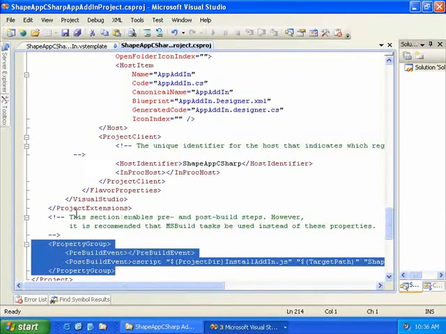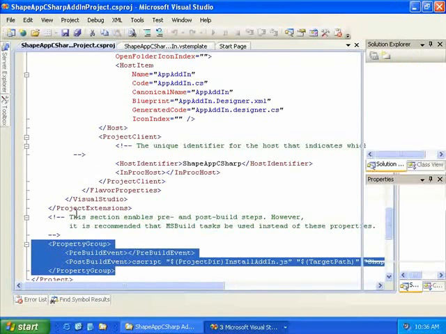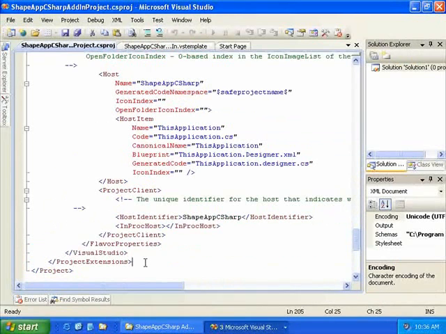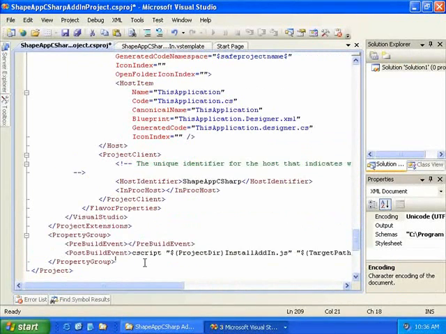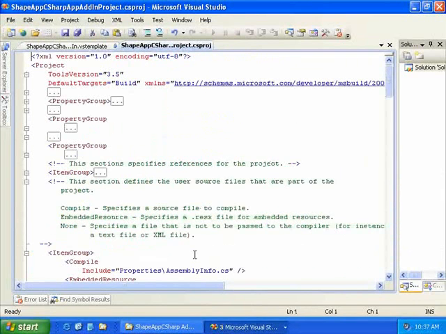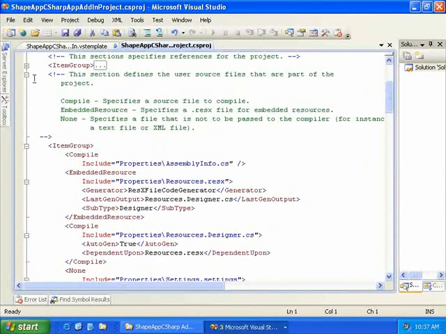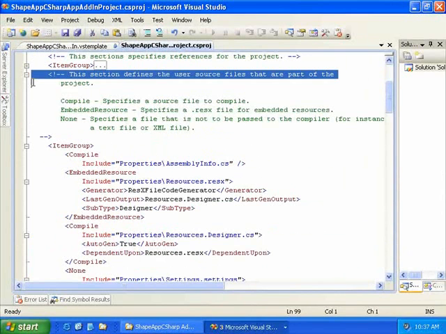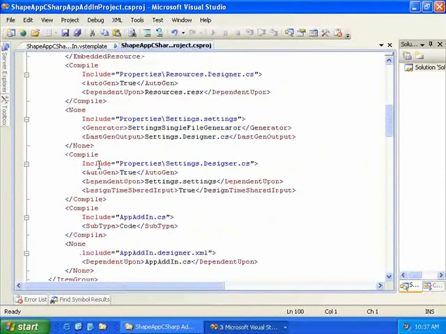So we'll copy this entire property group, go into our own template, and paste this in the same location that we copied it from. Next, we will need to include the install add-in.js file in lists of included files. These lists are in both the CSproj and VS template files. So going into the included templates CSproj file, we find the section where these files are listed.